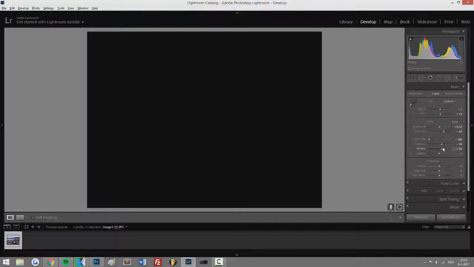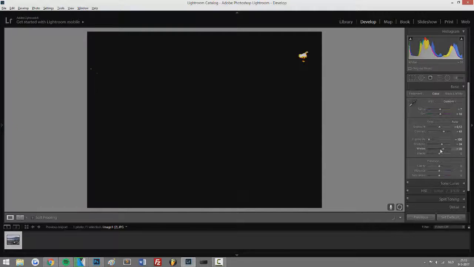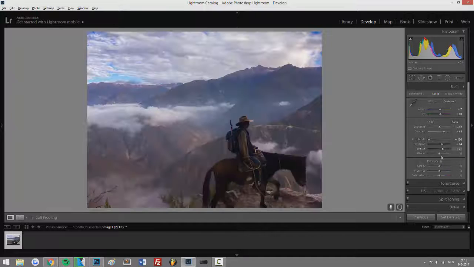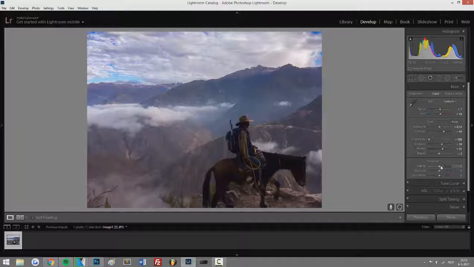So next thing we're going to do is bring up the whites by pressing the Alt key and switching over here until we see the first light coming through. Then we let it go, and then we bring down the blacks a little bit, just like this. Okay, so we don't touch the clarity too much, just a little bit.